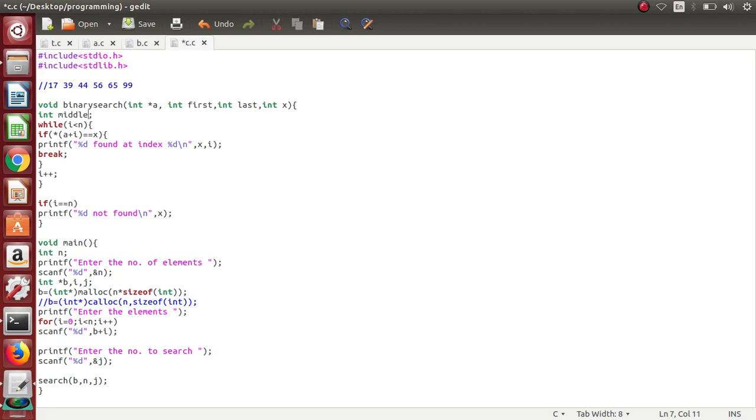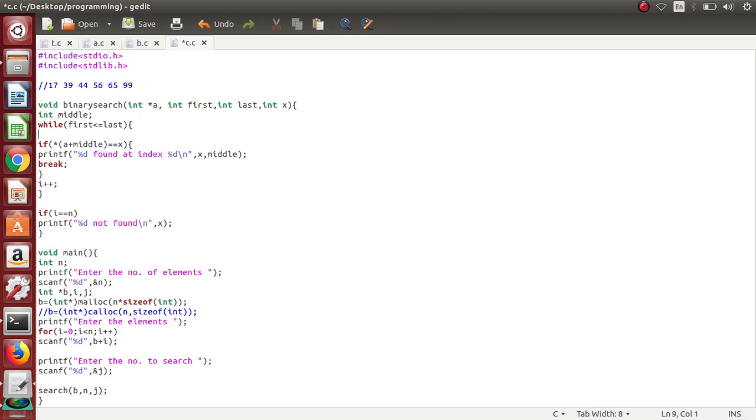So int middle, then while the condition is if first is less than or equal to last, then this loop contains: if *(a + middle), that means if the middle element equals that particular number x, then you can say that %d found at index, it will be middle.